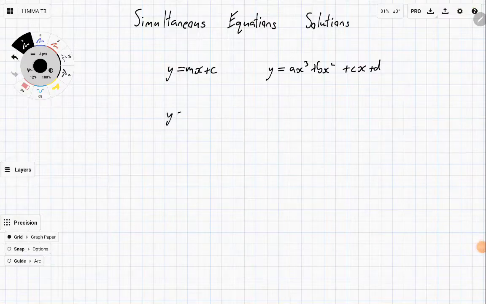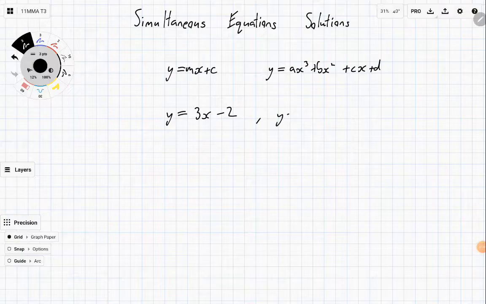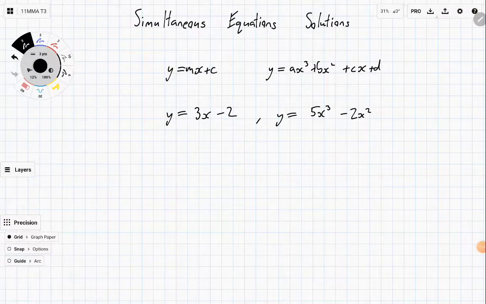This leads us to ask some interesting questions. Like for example, y equals 3x minus 2 and y equals 5x to the 3 minus 2x squared plus 8. When do these two things intersect? Do they intersect? Does it have to intersect? That's a really interesting question.